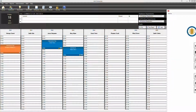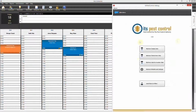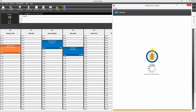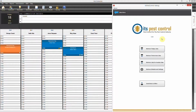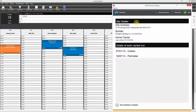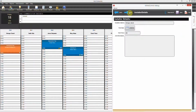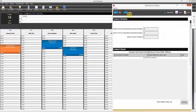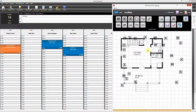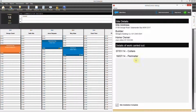Okay, now if I bring the mobile device simulator over, we'll go and retrieve the Kordon job. It should now be on our jobs list, which it is. And you can see there now that the collars was done on the 1st, and you'll be able to see all the information that was done there and see the initial image. But this time we're going to do the perimeter.